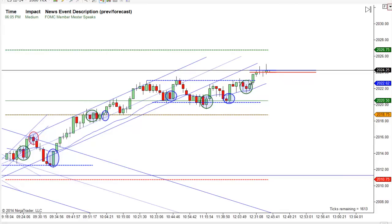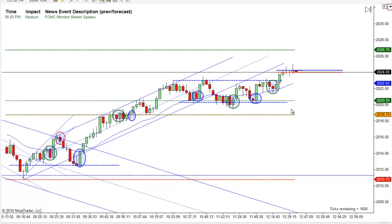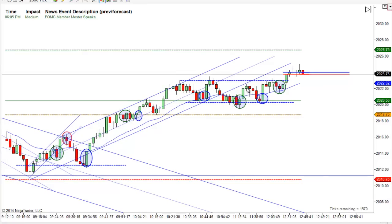If they can't get through an important area, they'll set up a little trap, and then that trap will help push it through from the momentum of all the trap traders having to exit. I mean, that's very common for them to do that. It looks like they tried to do it to the downside. They kept trying to go lower here, couldn't. So then they look like they're going to take it higher, and they try to trap people, but there's just too much buying in there, and it works higher.